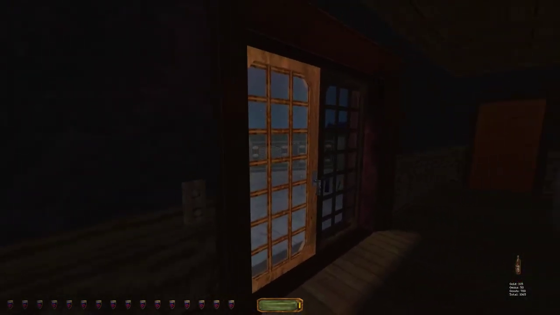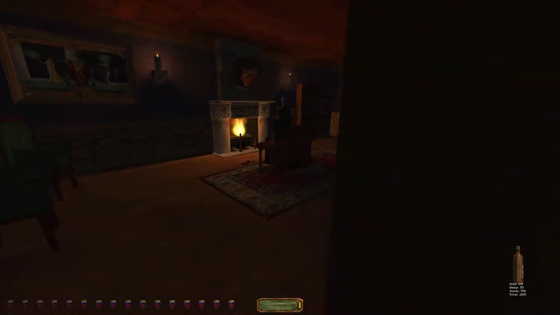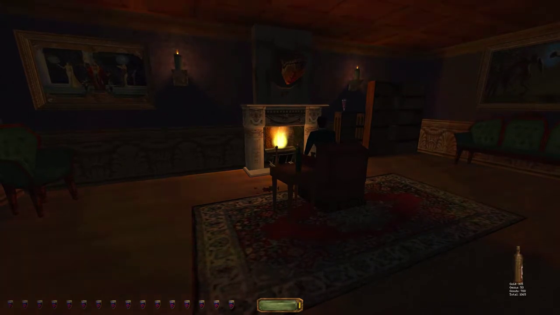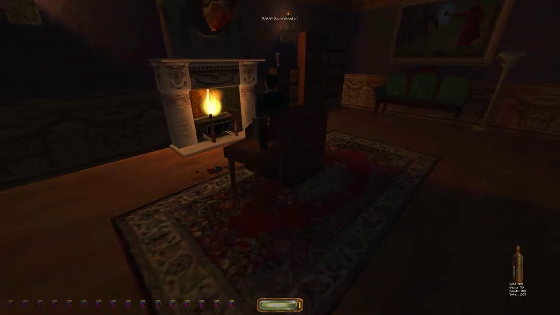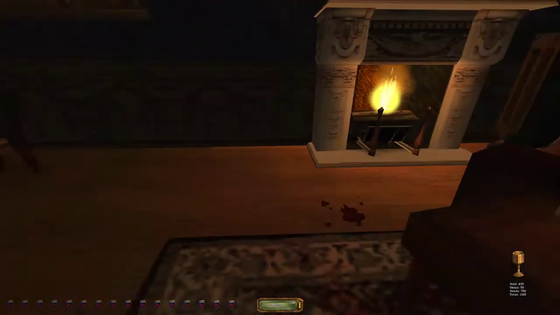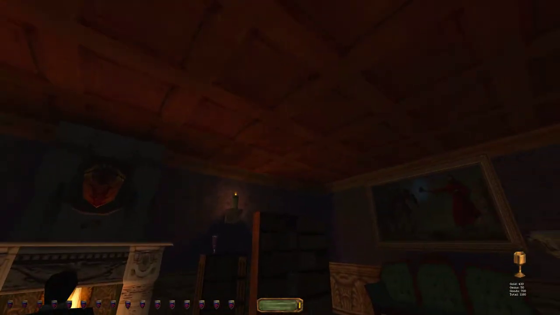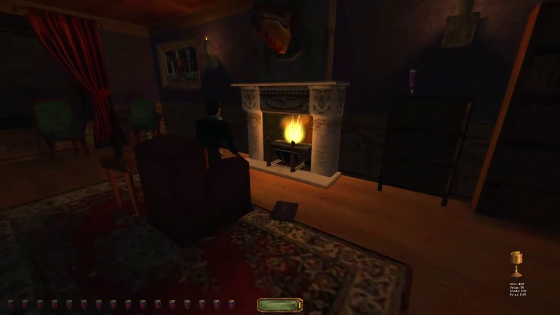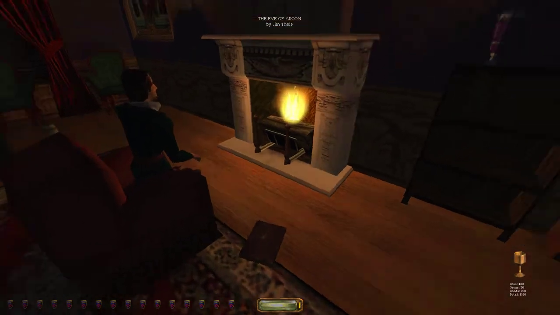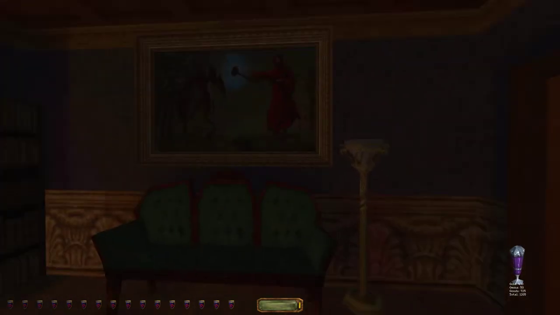There's a guard out here, I believe. Yes. Oh, they're asleep. And they spilt wine all over the floor. How careless. Also, they've left their money for me to take, also careless. What's that book say? The Eye of Argon by Jim Place. Alright, that's the panel. Leads back to the dressing room.